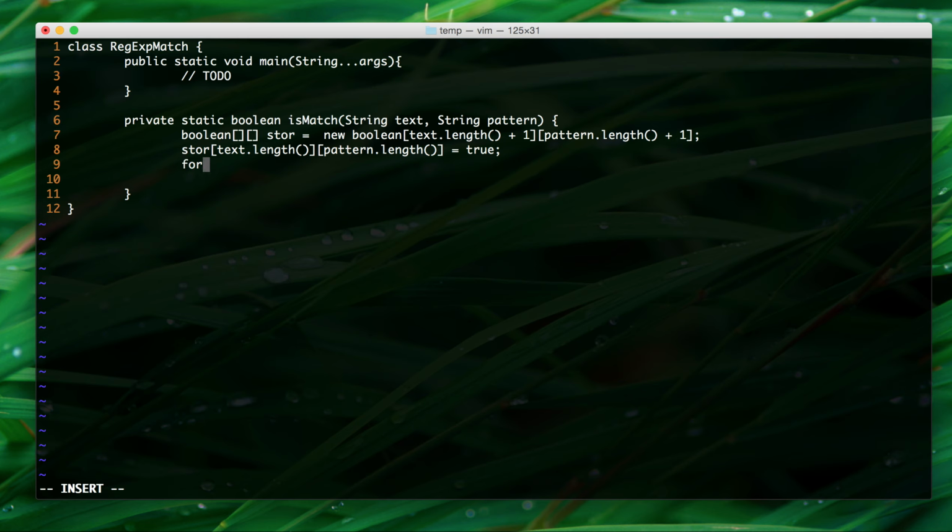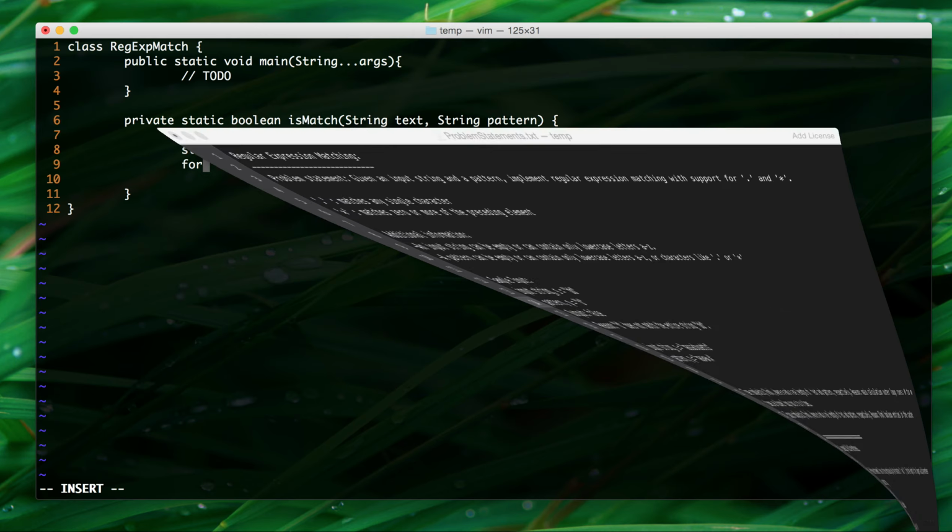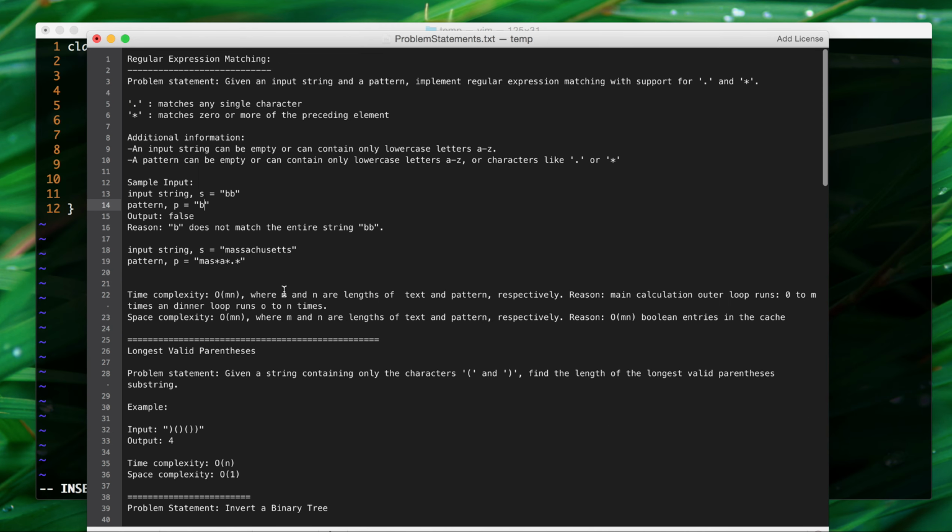Now we will have two embedded loops. I think I forgot to talk about complexity. The time complexity of our implementation is going to be order of mn, where m is the length of the text and n is the length of the pattern.